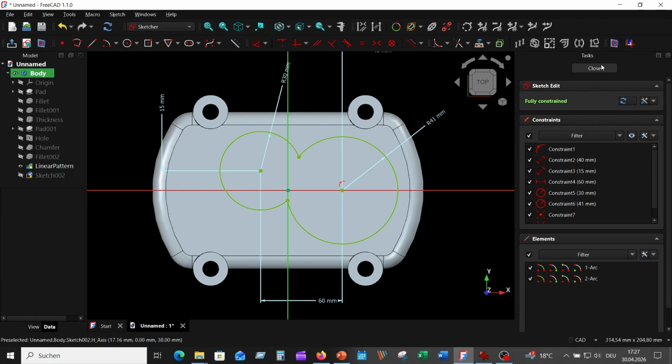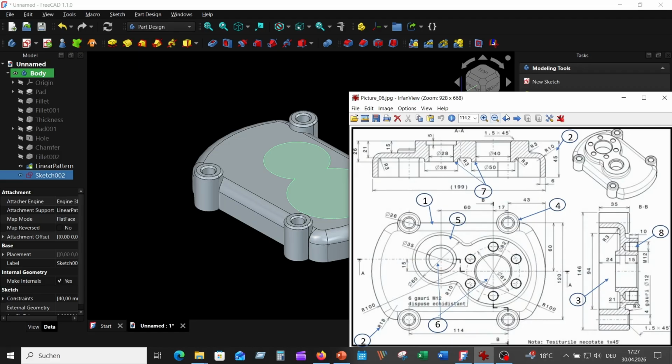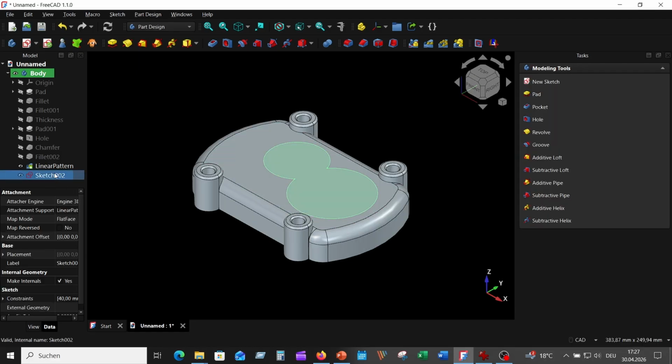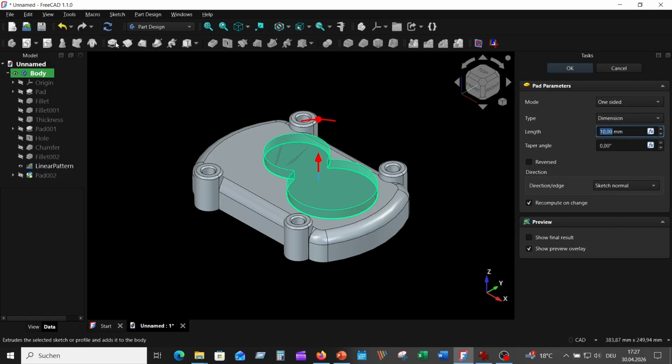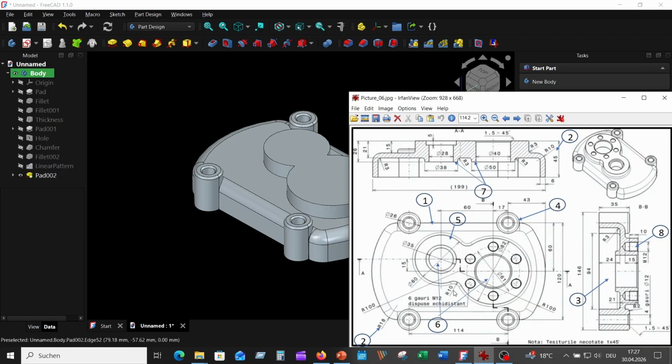Now, the sketch is fully constrained. Select the sketch and extrude it by 15 millimeters. Now, we add fillets to the edges.